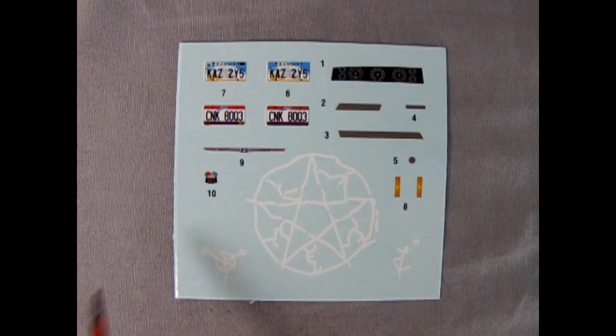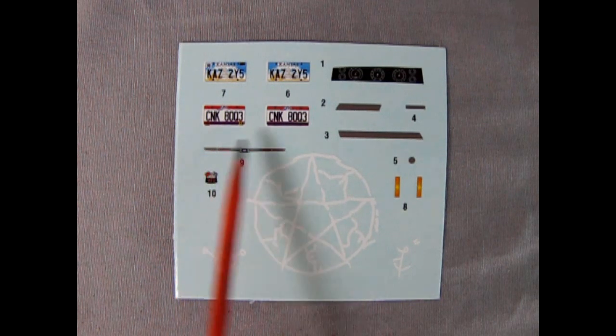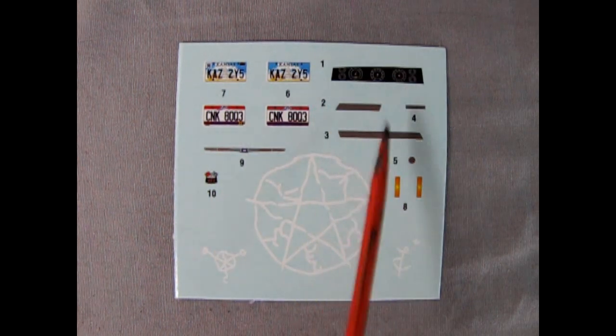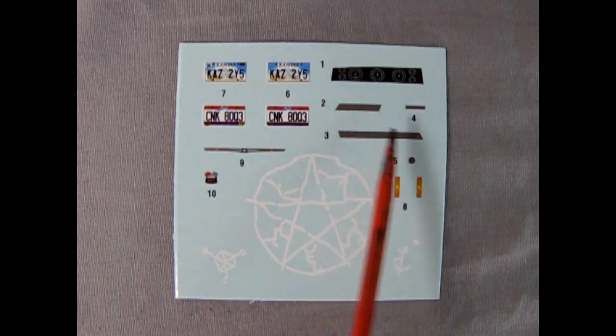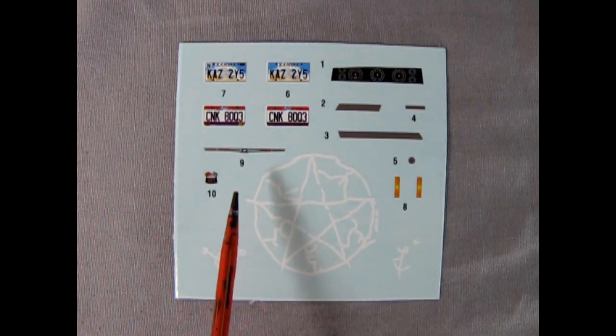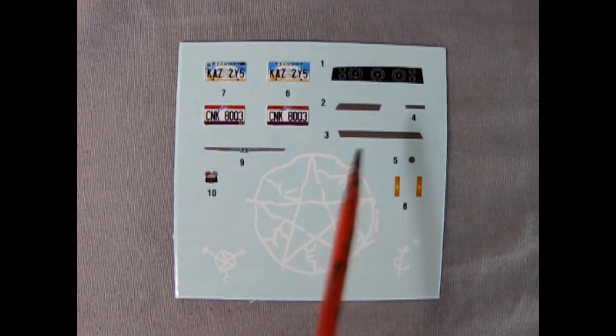Finally, we have our decal sheet with the license plate from Kansas, as well as one from Ohio. There's our instrument panel. These, I do believe, are actually supposed to be aluminum. Those are for our dashboard. I thought they were going to be wood. Mostly cars of the 60s and early 70s had wood in there.